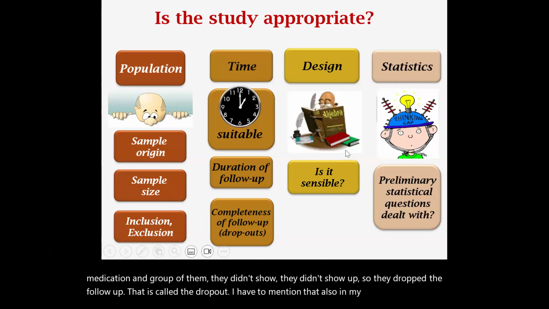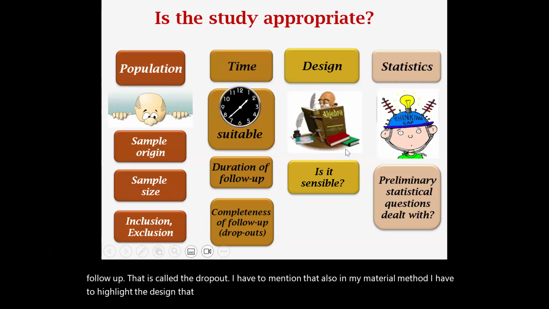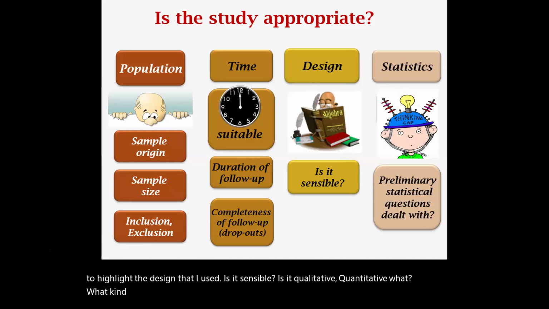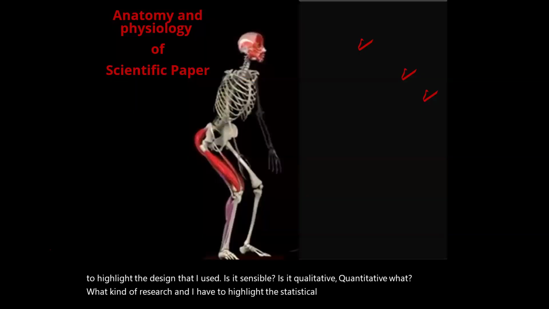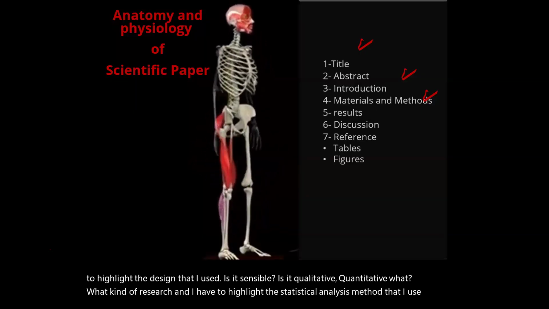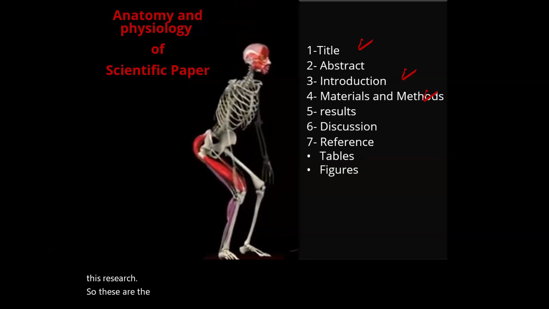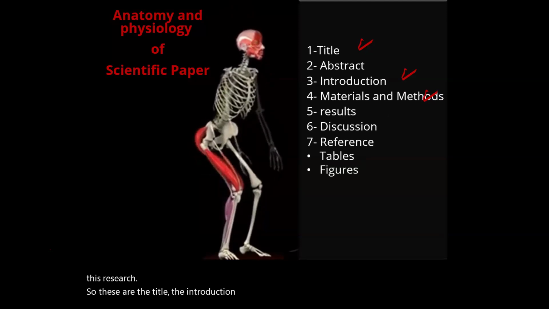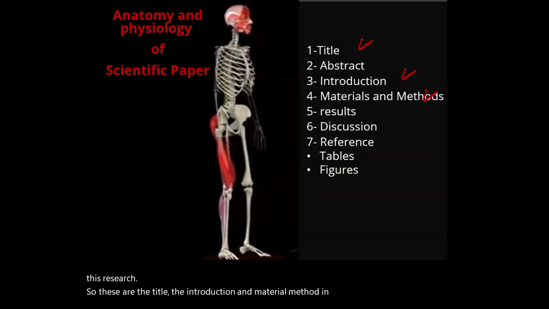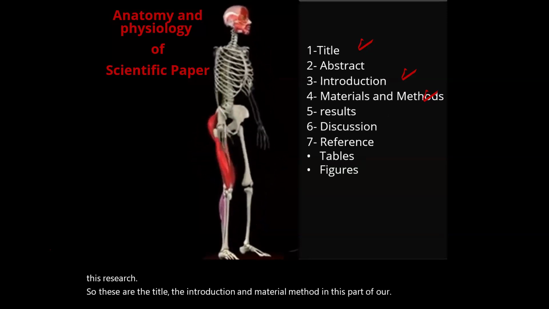I have to highlight the design that I used. Is it observational, qualitative, quantitative, whatever kind of research? And I have to highlight the statistical analysis method that I used in doing this research. So these are the title, the introduction, and material and method in this part of our session. So any question?